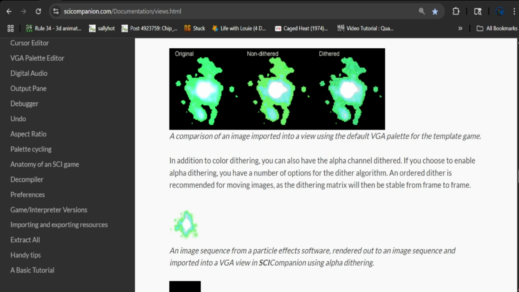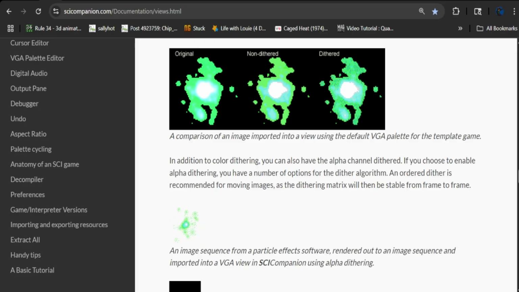Okay, a comparison of this image imported into the view using the default VGA palette for the template game. In addition to color dithering, you also have alpha channel dithering. If you choose to enable alpha dithering, you have a number of options for the dithering algorithm.